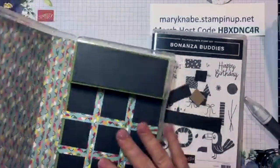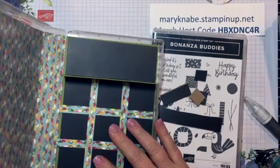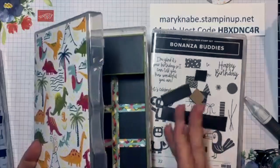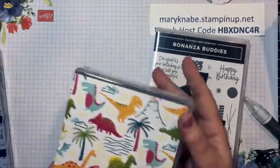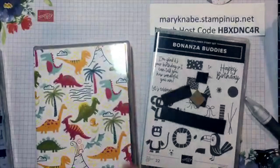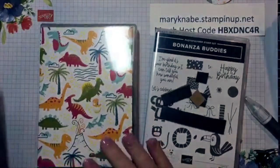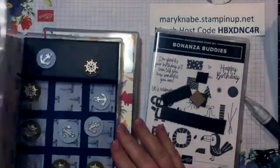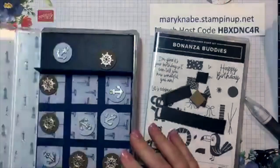Alrighty, any questions about that? When you purchase these cases from Stampin' Up, they come in packs of 4. Pretty inexpensive, maybe $6 or so, but very inexpensive. So if you wanted to make several, you could do that quite easily and inexpensively.